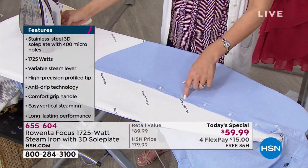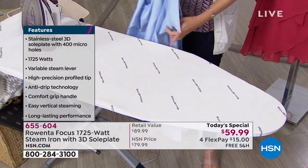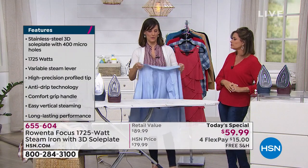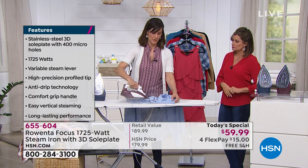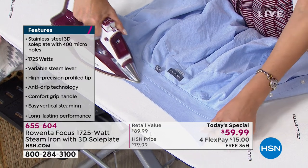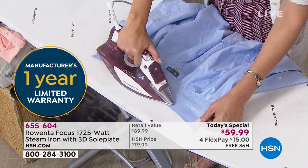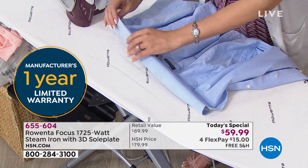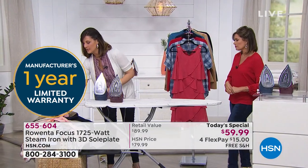This precision point — I don't know if you saw me doing that — allows you to get around buttons, and actually get under them. It also allows you to do collars the right way. Collars are something you really can't do effectively with just a vertical steamer. So if you like vertical steaming that's great, but you still need an all-in-one garment tool. If I've got a really stubborn crease, all I have to do is hit it with that steam and I've got a perfect collar.